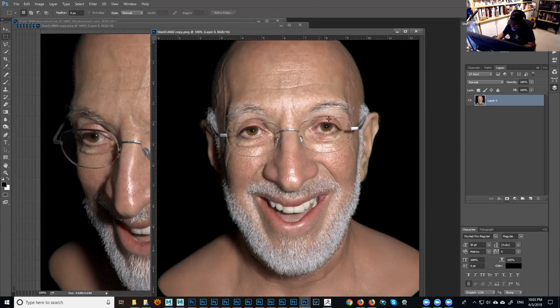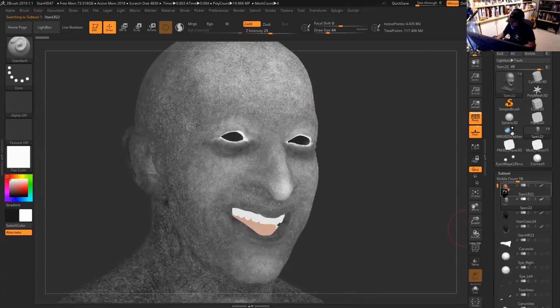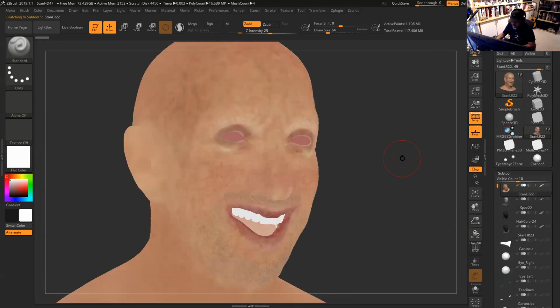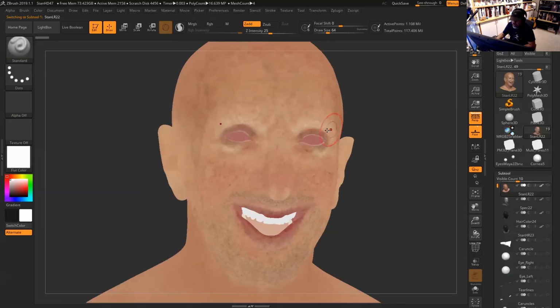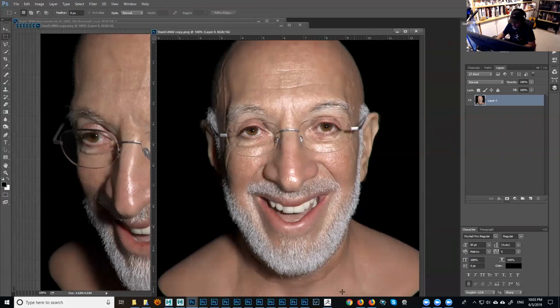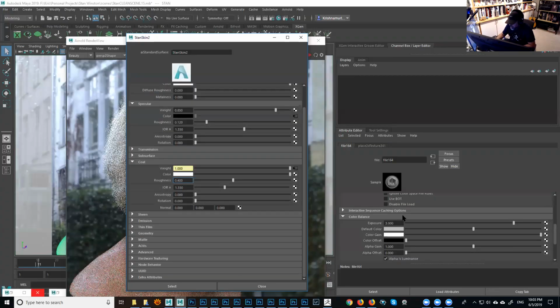It adds just enough to get the darkness in there. And if you look at my ZBrush, it actually looks quite dark, right? So you have to remember always that the subsurface scattering is going to reduce a lot of that stuff. That's basically what's happening in there. And then let's see what else I have. So this is covered as well.